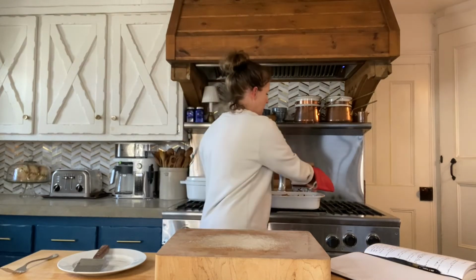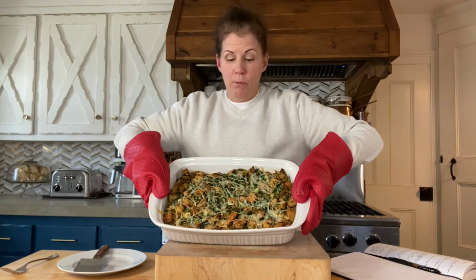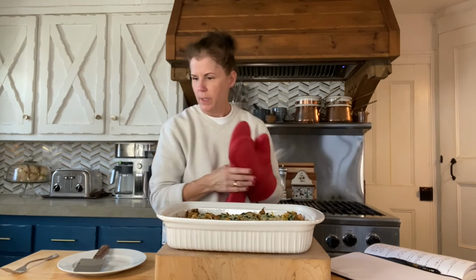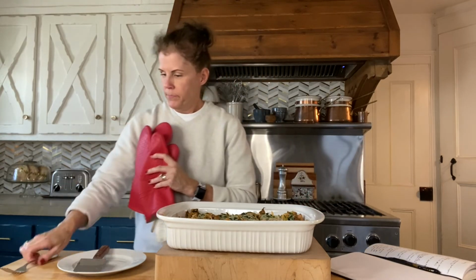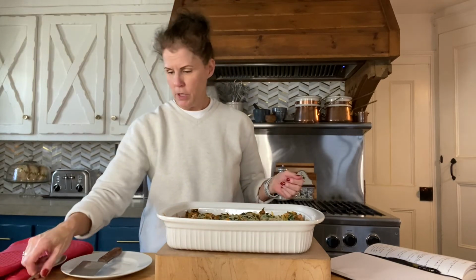Okay, it has been 45 minutes and the bread pudding is done. I did check it at 30 minutes and it still needed a little bit more time, so I've got it done and it looks really, really good. It smells really good in here, so I wish you could smell it. And I've always wanted to say that because they always say that on TV. I wish they had smell-o-vision.